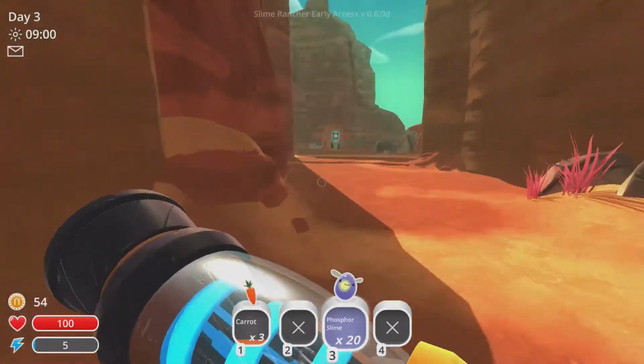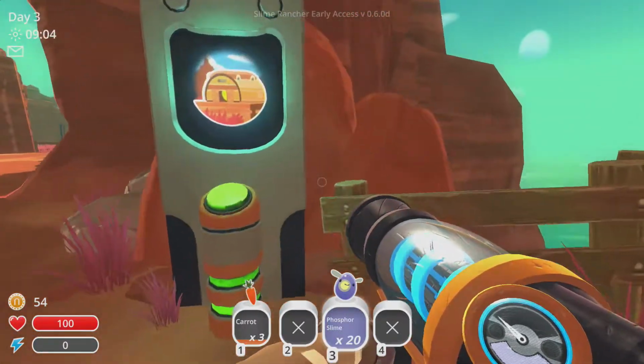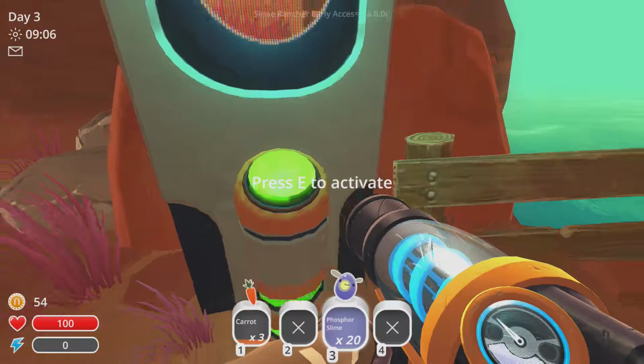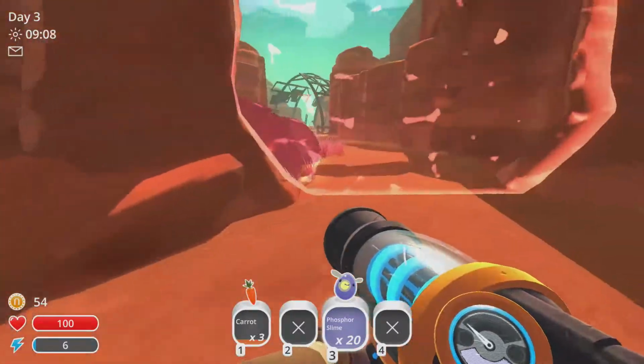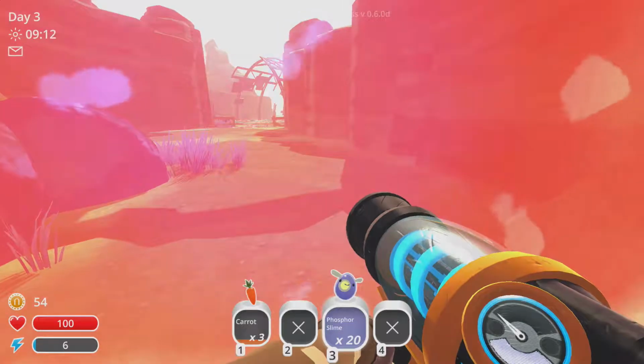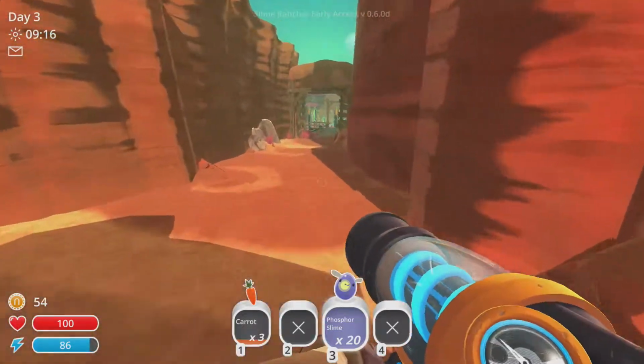Still don't really know what we've got to do with these. Well, I know what we have to do with them. Just what? Oh, what's over here? What is this? The lab. 10,000. Allows you to begin your career as an amateur, unlicensed slime scientist. Right, let's not jump down there. Oh, we can't go through there. Oh. That looks so cool over there.